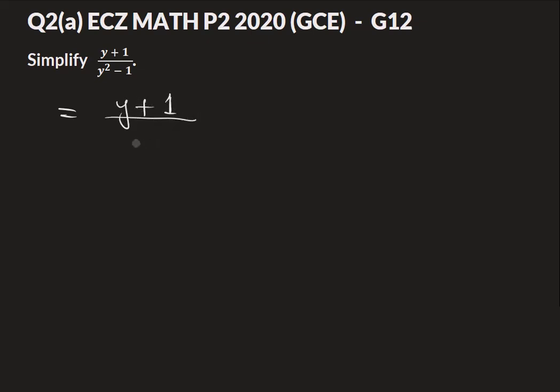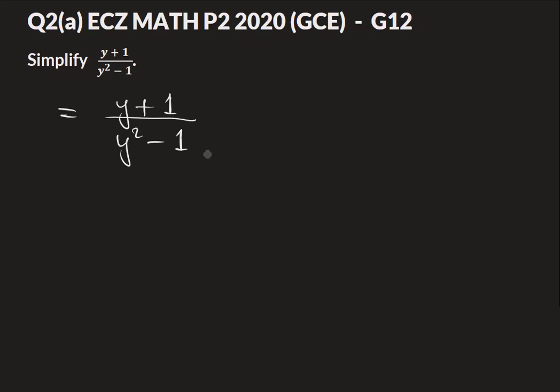y plus 1 divided by y squared minus 1. So the first thing we ask ourselves, since we have a negative in the denominator, is there any way in which we can work with that? There is a way that we can work it out, and that's the concept of the difference of two squares. So when you have two squares, this here is a square. Two things have been multiplied by itself, y and y. If you look critically, even the 1 here is a square. 1 multiplied by itself is still 1.